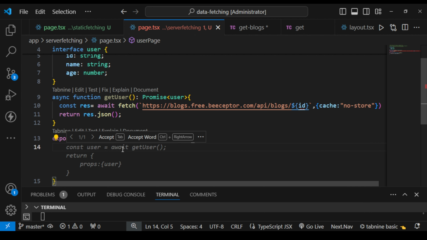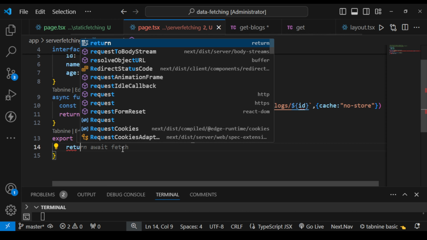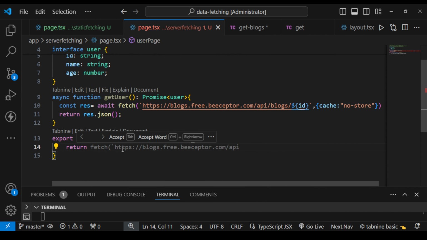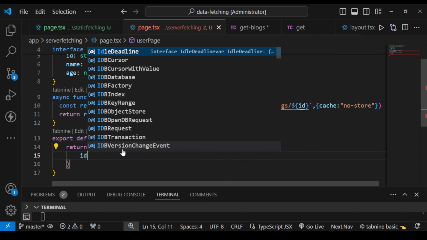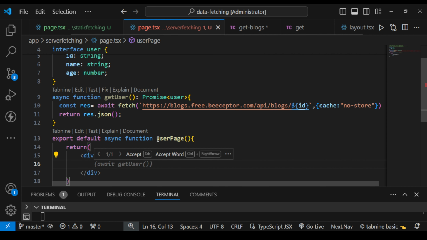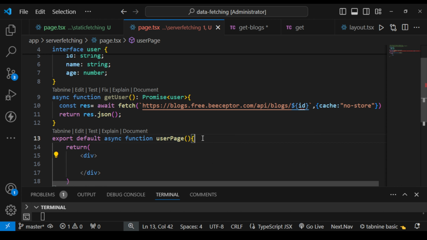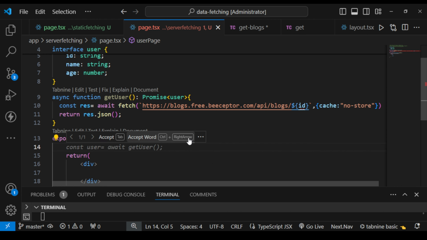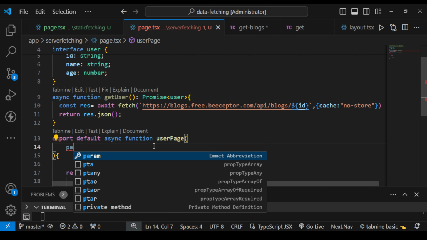Then you can just have a return inside this function. You can just do a return and then pass a div inside it. And we're also going to pass some arguments inside this function user page. Great. So you can just come here inside this user page, and you need to pass in the ID. So you can say params.